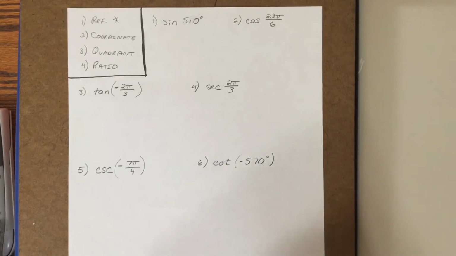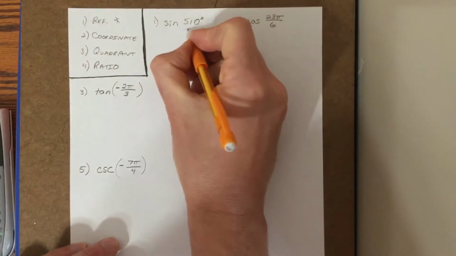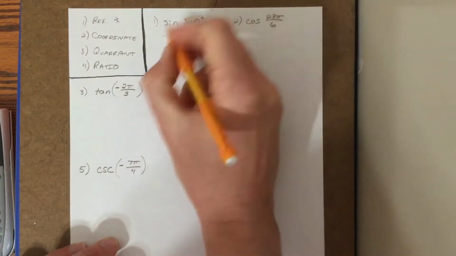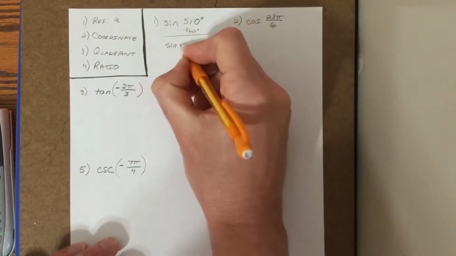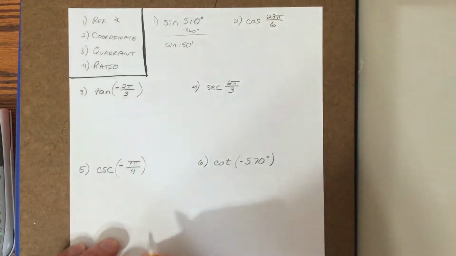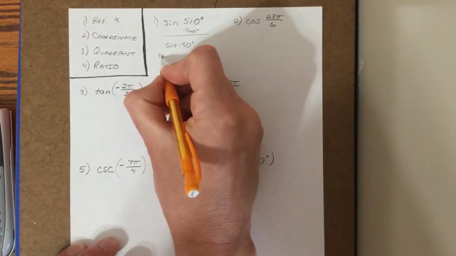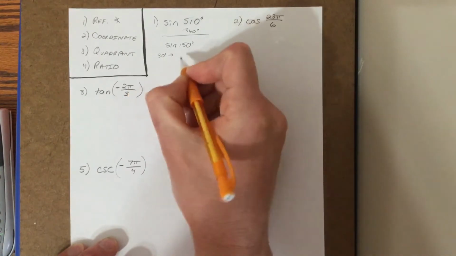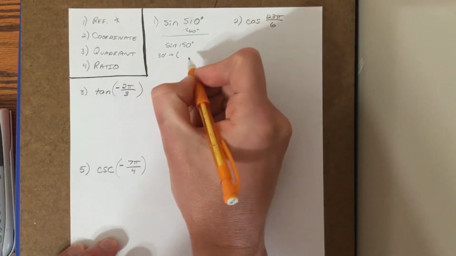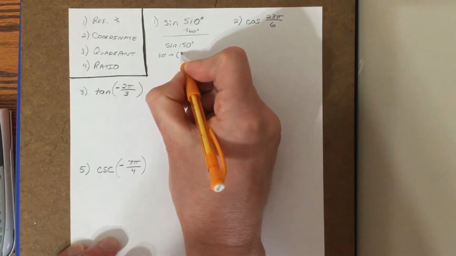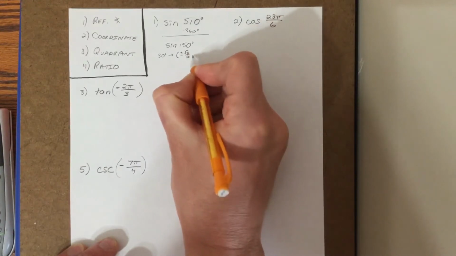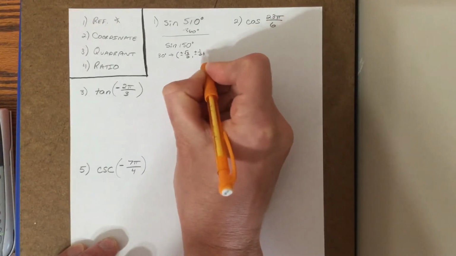So what we're going to need to do is subtract 360 from 510. If we just subtract 360, this will get us more comfortable with the angle. We'd have the sine of 150 degrees. 150 degrees is a 30-degree reference angle. It's in quadrant 2. So its coordinate pair for a 30-degree reference angle would be plus or minus root 3 over 2, plus or minus 1/2.